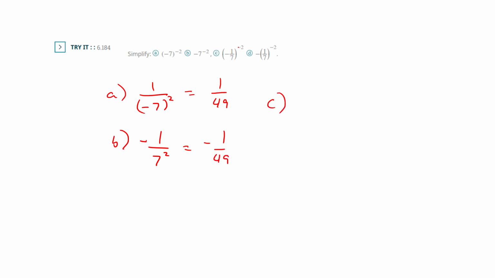Okay, I've got a fraction with a negative exponent, so I'm going to turn that upside down. And now it's a positive exponent. Well, 7 over 1 doesn't make any difference. This is negative 7 squared. Well, that's positive 49. Now I got a negative out front, and I turn it upside down. It's 7 over 1 with a positive exponent now, because I turned it upside down. This is 49 with a negative out front.